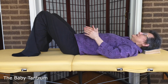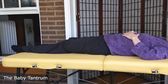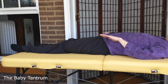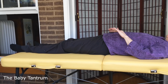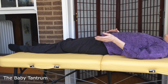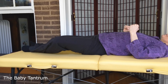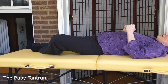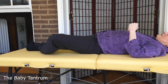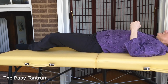I'm going to put my legs down. And I'm going to keep the legs low to the bed or table or floor. And I'm going to bend the knees in such a way that the hips rock from side to side. So here we go. This is the motion we're looking for. Out to the side. And that feels so good on the pelvis and the legs.